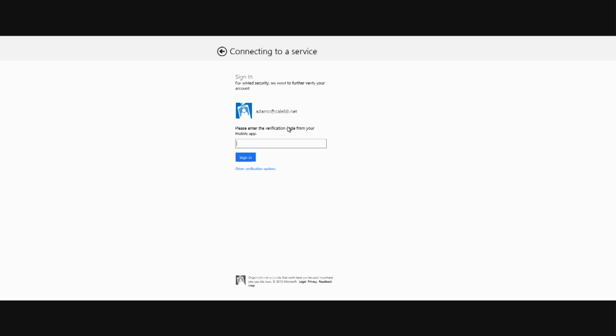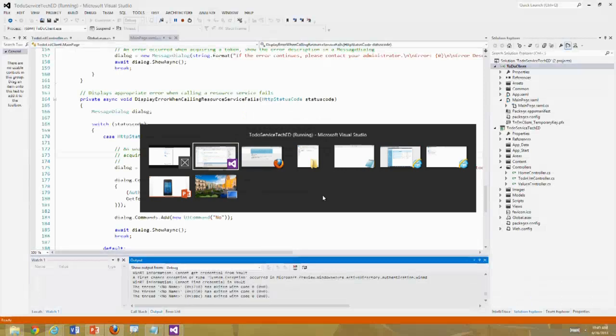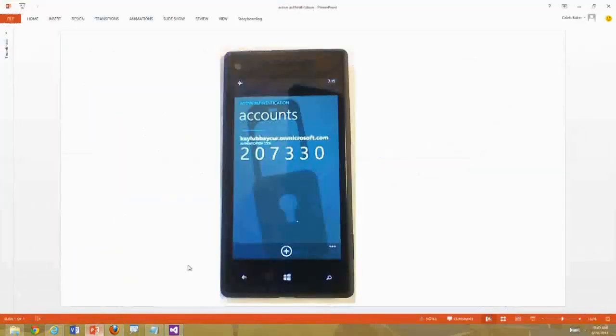Since I'm in the conference center, I went with a different approach where I just wanted to use the OTP on phone application. I actually have a picture of it. Since I don't have my projector, I can't show my phone. So it was a picture I took in my hotel room last night. But that's basically what happens. So when I go down to my phone and open up the Active Authentication application, it generates a one-time password that's synchronized with the service.